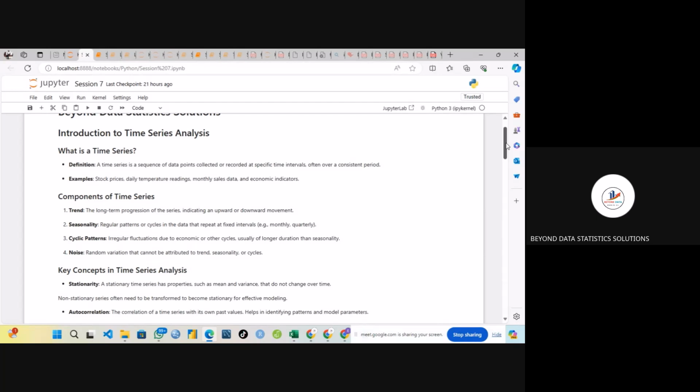These are some of the concepts of time series analysis. And we usually look at this so that we can know the reasons why there is stock price fluctuation, why we have different temperature readings. Maybe we can also use time series to forecast weather conditions, if it is going to rain or not. So it is very important. This concept is usually used in the meteorological department to predict circumstances that are likely to happen.